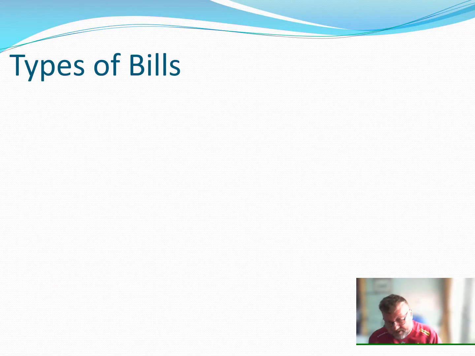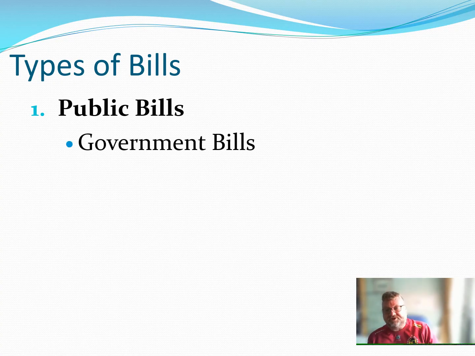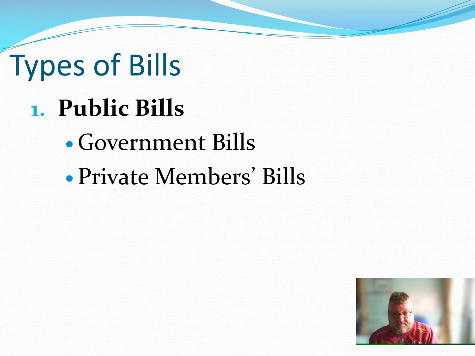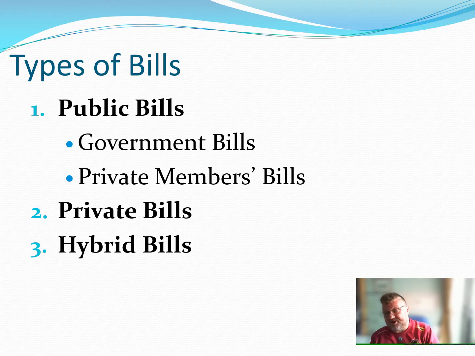So let's look at this in a little bit more detail. As laws go through Parliament, how does something become a law? Well, it starts off as a bill. We have various different types of bill that can go through Parliament. Again, I'd like to get a question on this, but it's worth just having a feel for how these things work. So you've got three different types of bill. There are public bills, which can be divided into government bills and private members' bills. There are private bills, and there are hybrid bills. And I'll explain what each of these is in my next few slides.